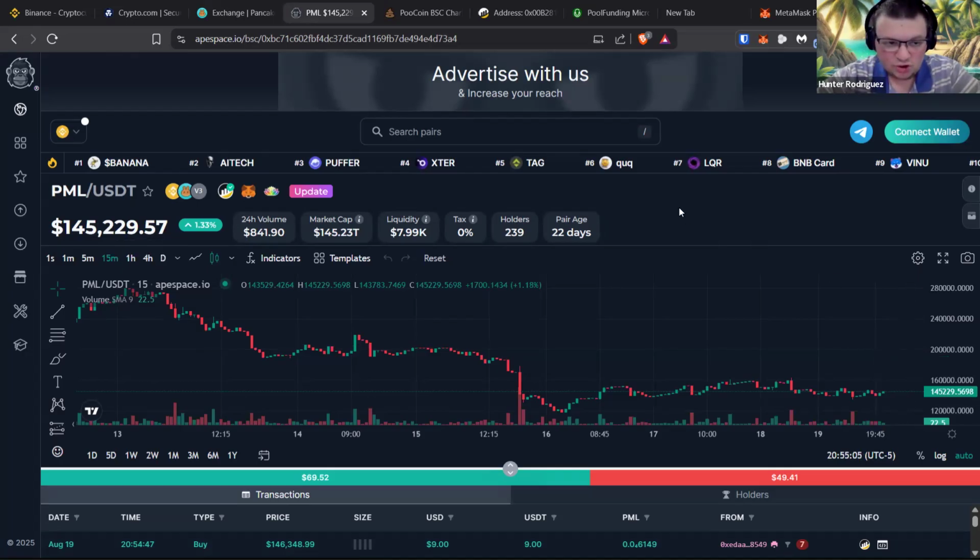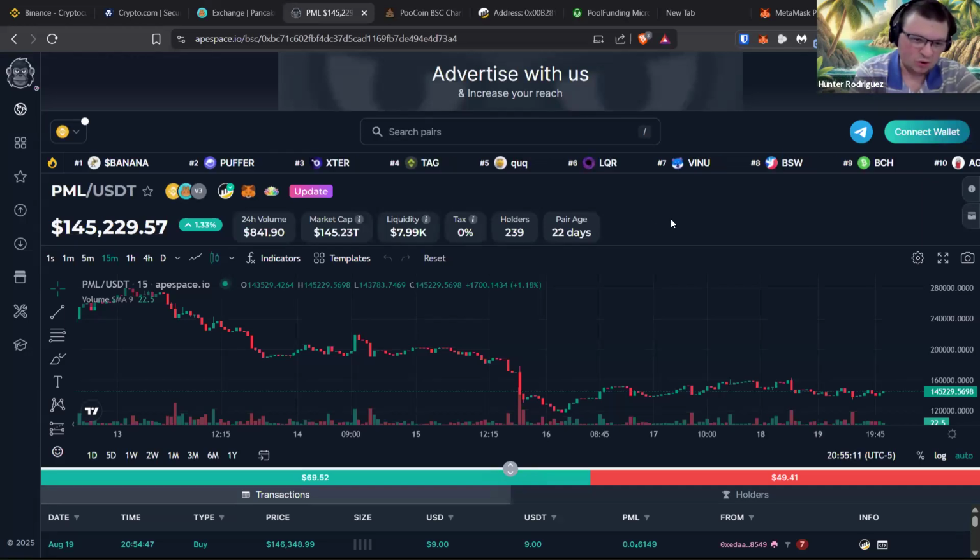The first loans are going to become due around the end of the month or so, and I imagine quite a few people are going to be paying off their loans early when that option is available to them. So definitely something to keep in mind. And even if you just want to buy a bit of PML just to hold it and watch the value of it go up, you can absolutely do that.